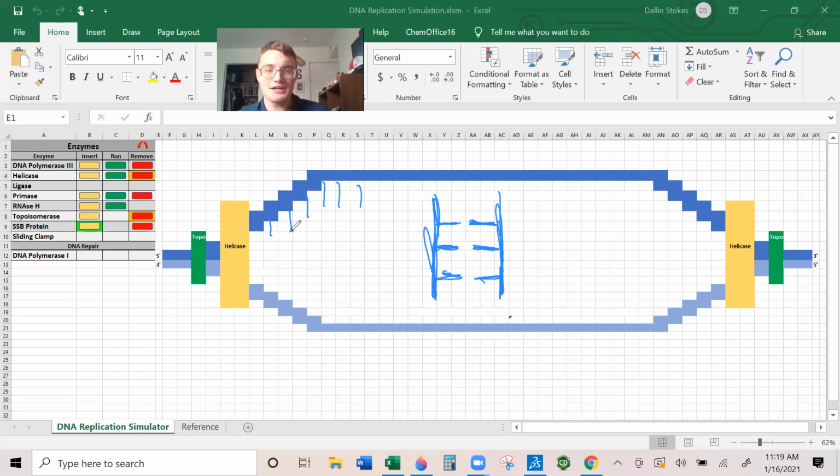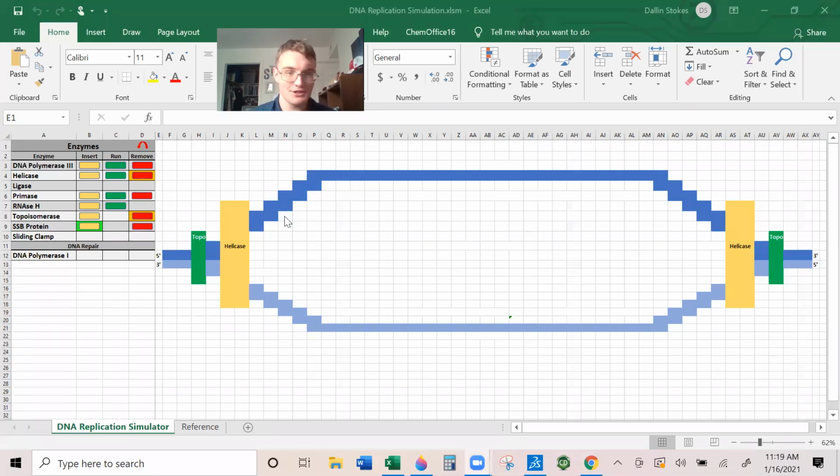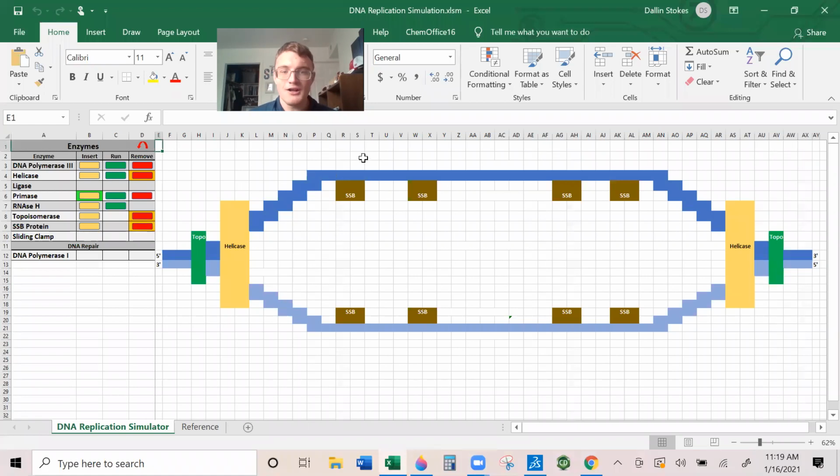So we have to have something to come in here to prevent them from remagnetizing to each other behind the helicase after we've unzipped it. Otherwise, we're not going to get anywhere. So let's introduce our next one. Now, this one isn't an enzyme because it's not going to make a reaction happen. This one is called single-stranded binding protein. We're extremely creative with this one.